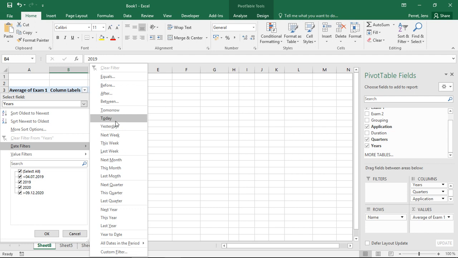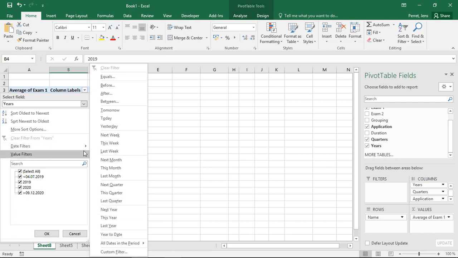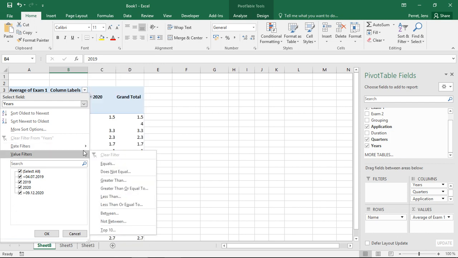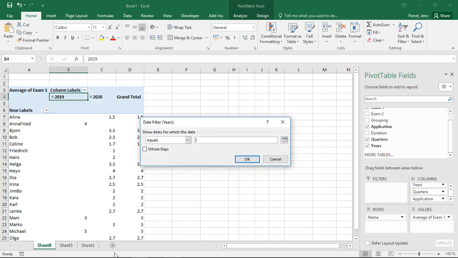I have something even more specific like tomorrow, today, next week, last week, next month, last quarter, stuff like this, or that I set a specific period. And that's the interesting thing, with date filter, I could build my own filter if I like.